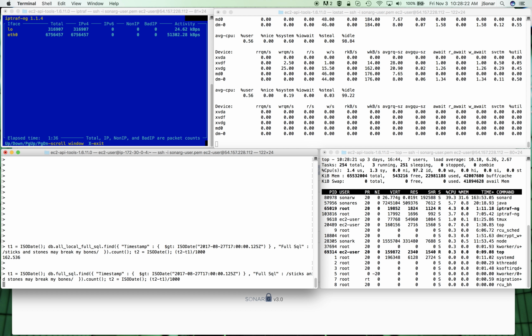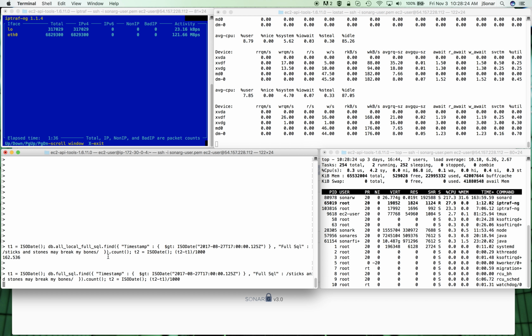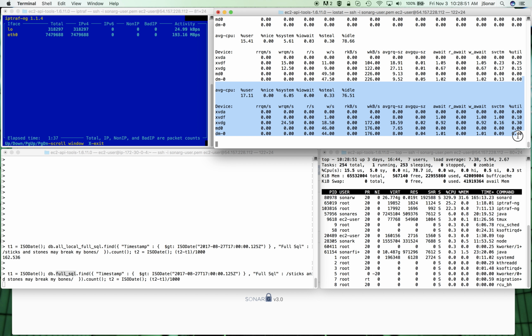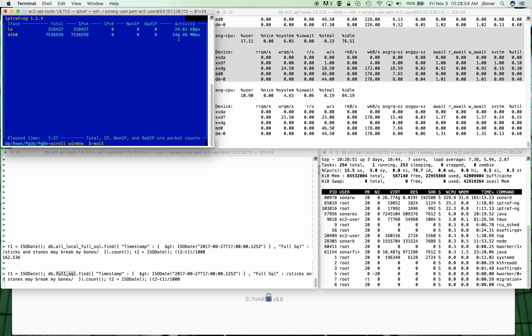The difference is, instead of running... it's actually the same query. That's the whole point, right? It's the same date range and the same regular expression, and really the difference is that this collection is a local collection, therefore it hit the disk. This collection, on the other hand, is a cloud collection, so it's really sitting on S3. And what you can see is indeed there's no I/O. Instead, there's a lot of networking.